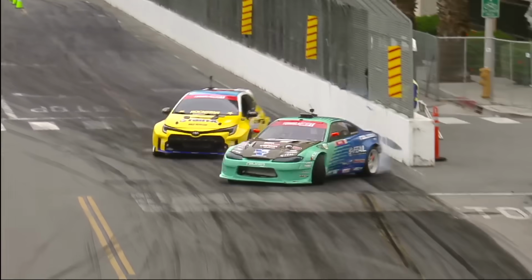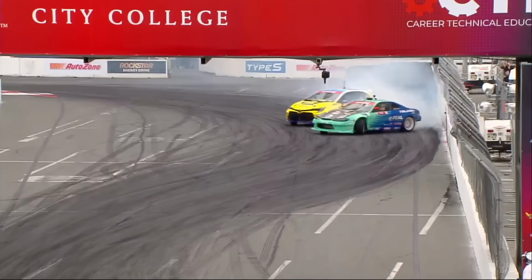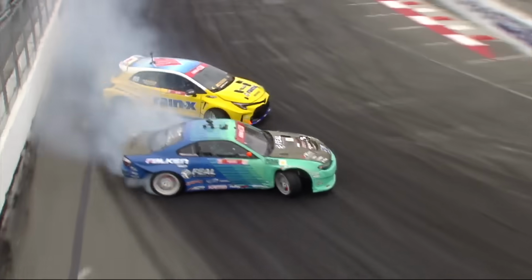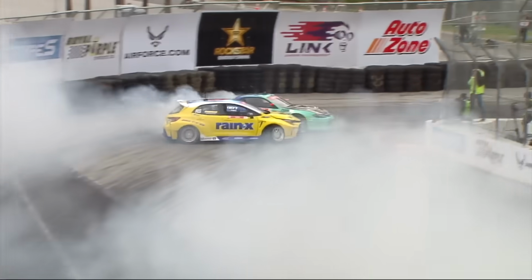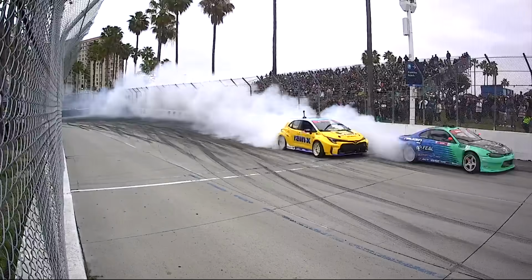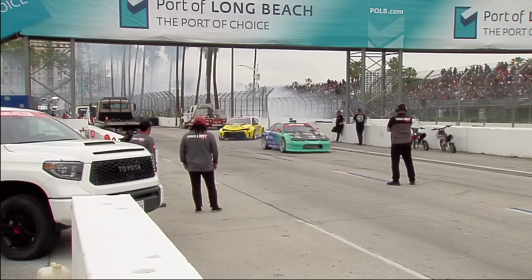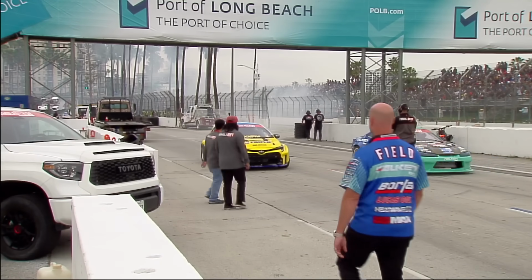Coming now. 3, 2, 1. Boom goes the dynamite. Odie Bakshis initiates in that first outside zone. Gets out there. Ryan Turk tucks into that pocket. Odie, you see him scrape that back bumper. Now to the outside zone 3. Ryan Turk tucks in. Gets out to that BC Racing go for gold. Touch and go. Woo! Make some noise. For Ryan Turk, that Rain-X Toyota GR Corolla in the chase position on Nitto tires. Odie Bakshis pushing oh so hard in that Falcon Tires Field Suspension S15.